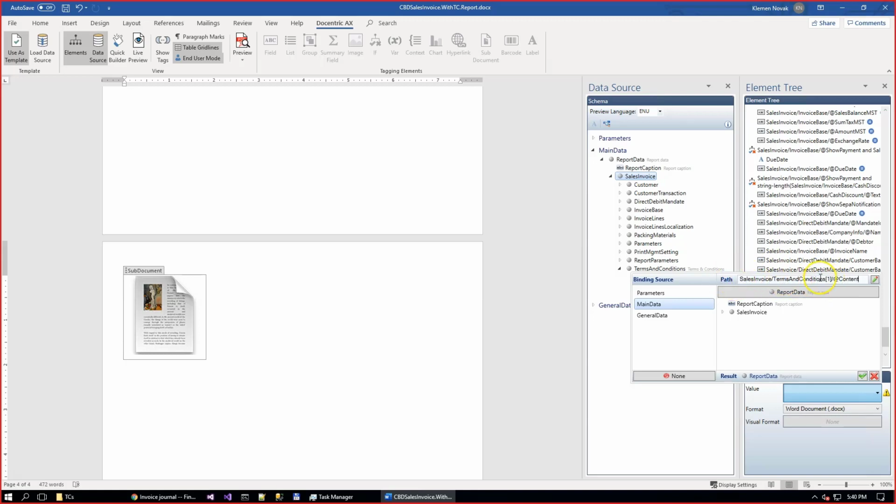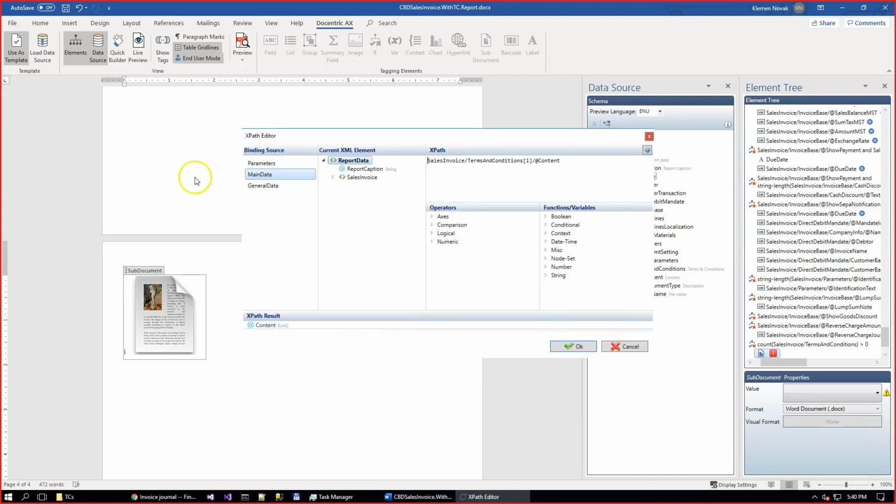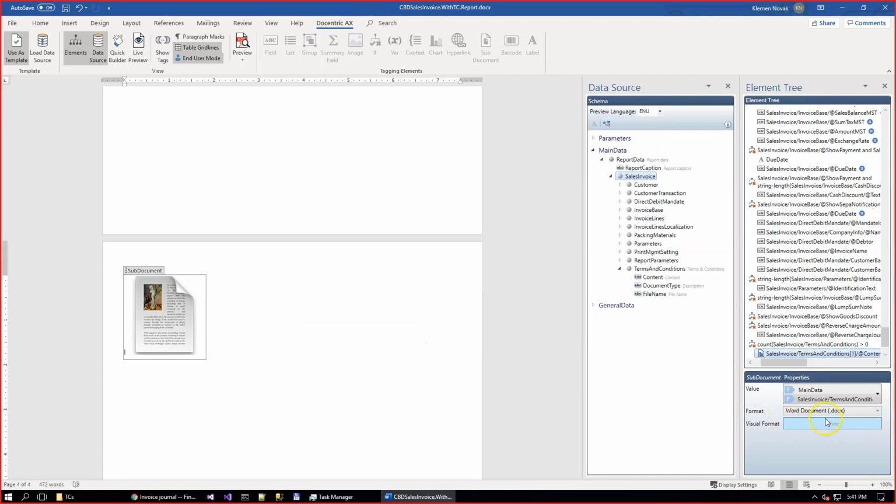And I will select the first item in the record list and fetch the data from the content field. I could do this also by using our XPath editor by just clicking over the data tree. Okay, and the formats that I can use, I used a Word document, but I could also use an HTML document for merging with the base document. And now we are basically set.